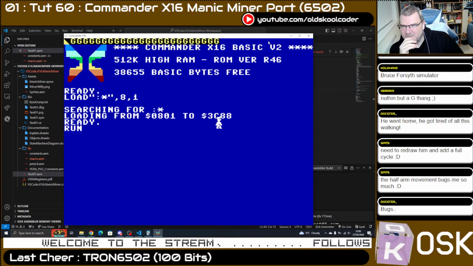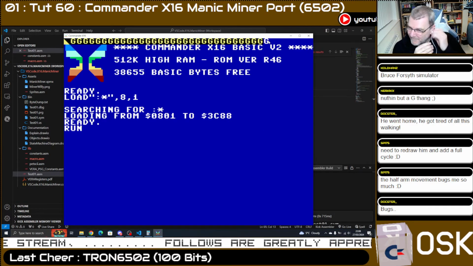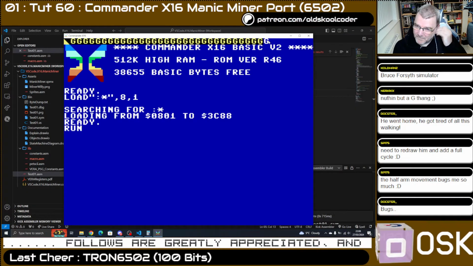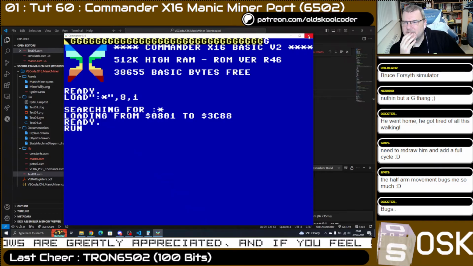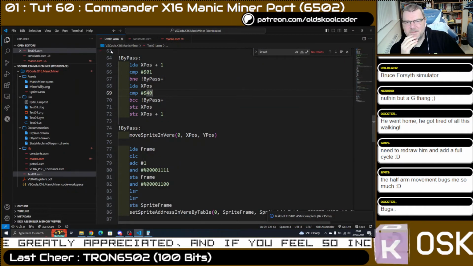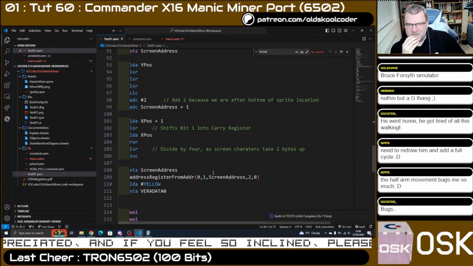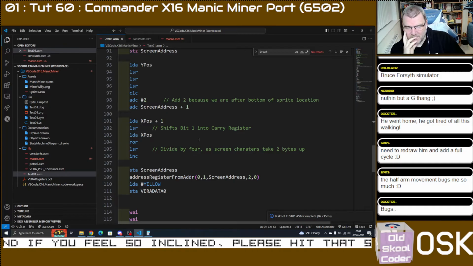Did he stop here again? Yeah. I don't get why Y is wrong and why it's putting G's in there as well, because it should never be pointing to the character RAM. Yeah. Okay. Let's sort the screen RAM out first. So it's storing in both. It's storing in both.